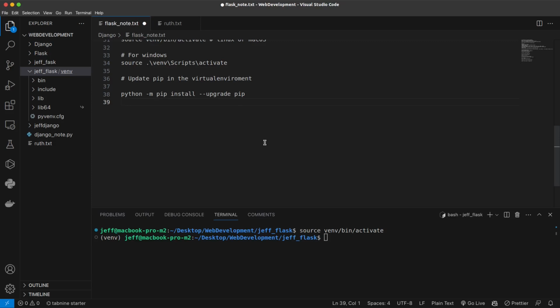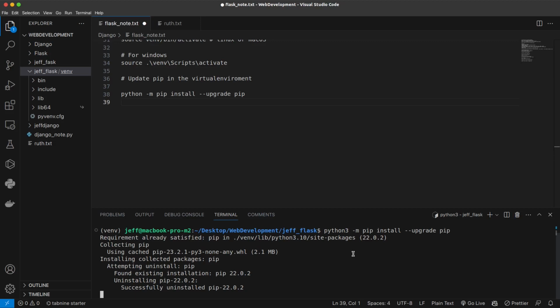We could try this here: python -m pip install --upgrade pip, for those of you using the Linux operating system.